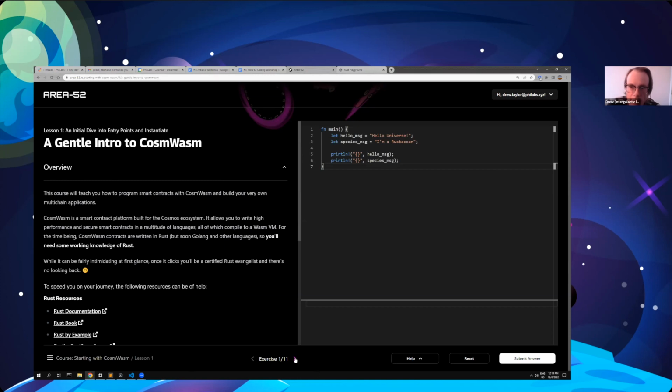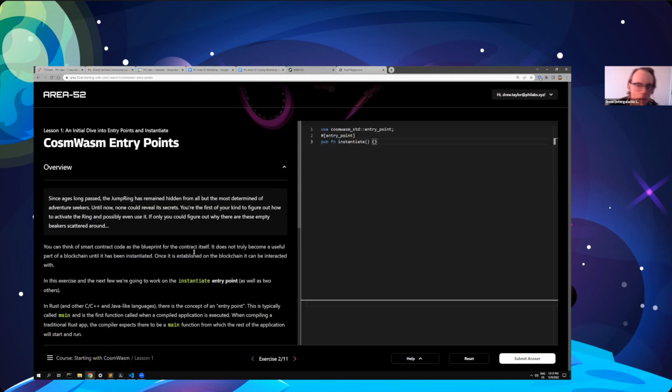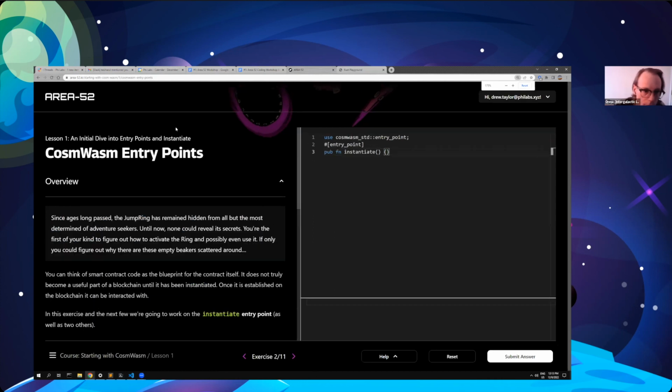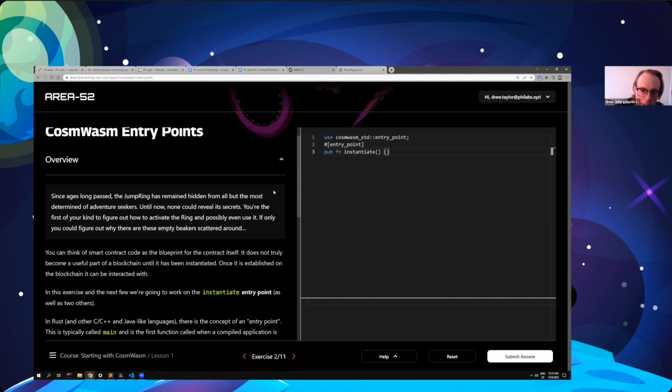If I just go to the next section, yeah. So here we have more of a normal course section in Area-52, and I just want to draw your attention to the different parts that we have. On the top left, you're always going to have this little background. See, there's a very light background.